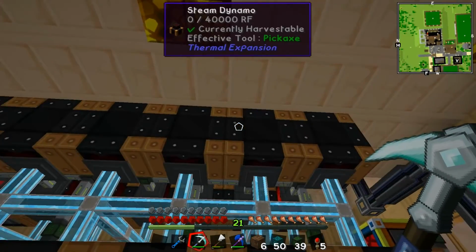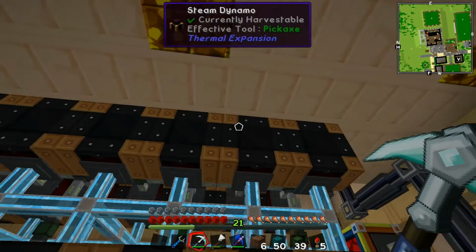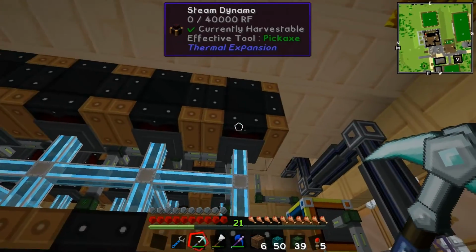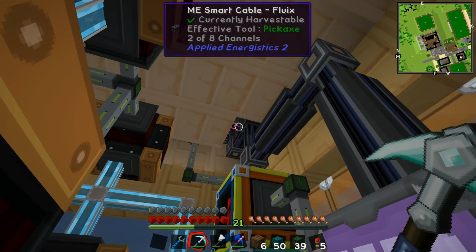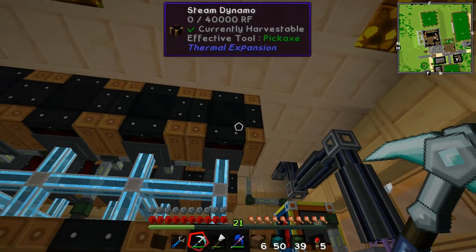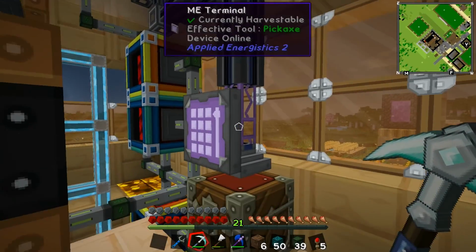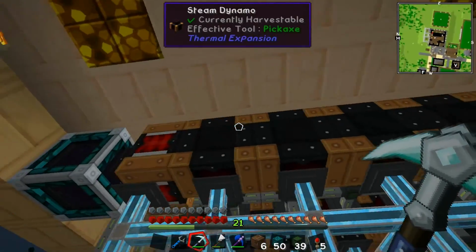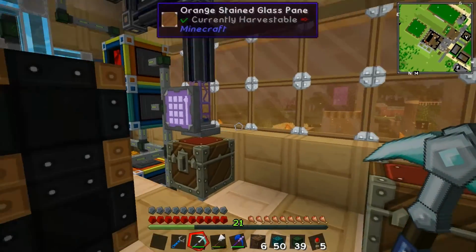Now, what I'm talking about there is based off of the old Applied Energistics. I would just go through and throw an export bus on all these Steam Dynamos and set them up to export coal. However, under the new system, each side of a controller can only have 8 channels going, which means it would only accept 8 different things. If nothing else was on this line, for example, I would be able to put 8 export buses here to handle all of these dynamos.